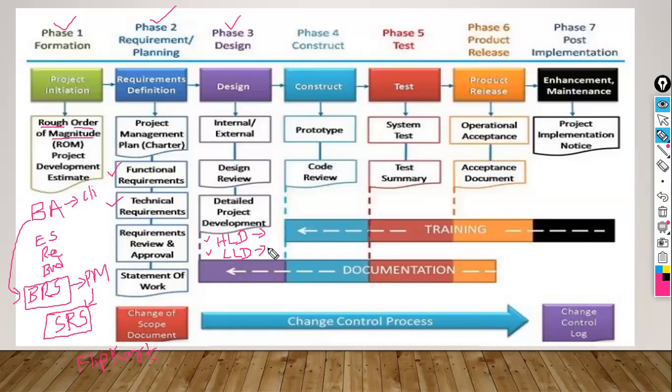In the login page, we need one username label as well as a text box, a password label as well as a text box, and also one button called login. Below that, we need one text stating that if you don't remember the password, click here, or a forgot password option. Whatever the different requirements are to implement that login page are going to be placed in the LLD document.